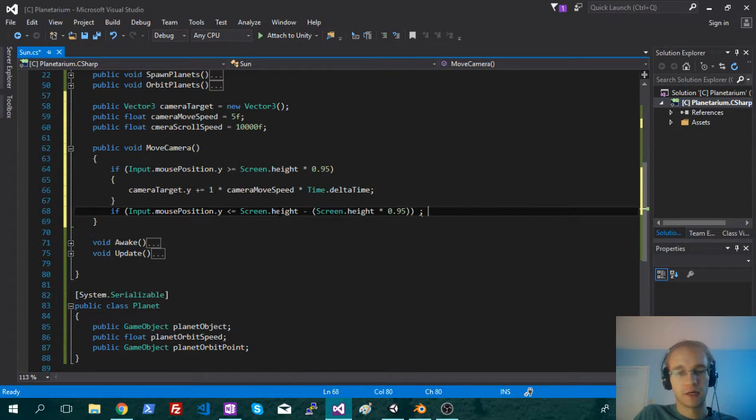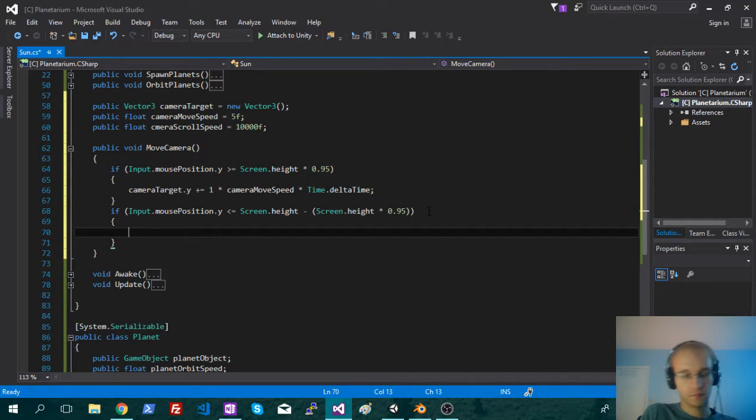Okay, so if the screen height is 100, it'll be 100 minus 95, so that'll give us 5. So if the mouse is below 5, then we're going to run this. Same thing, just times the camera speed and Time.deltaTime.